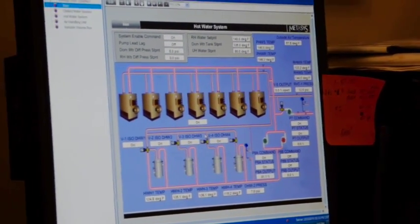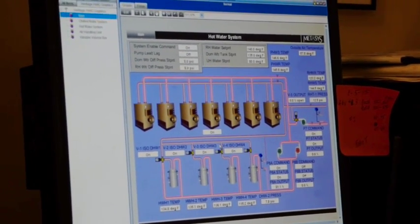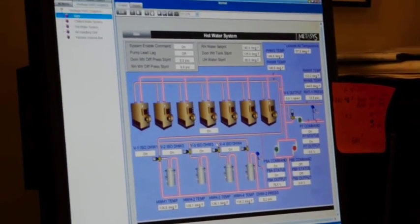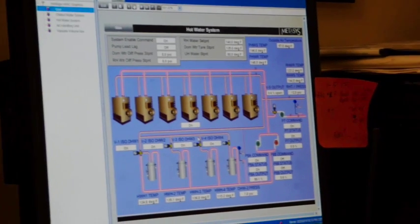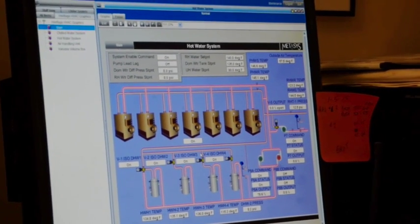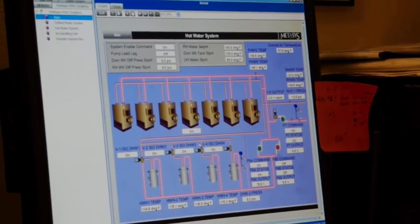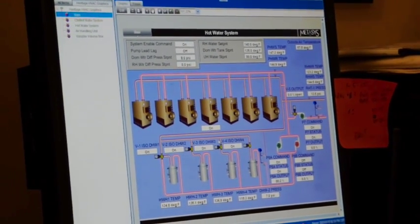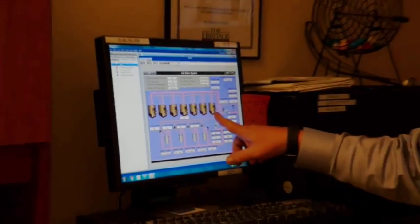The boiler, if it needs help, will call on number 2 to come in and help it. And so then we will have 2 boilers running. If it needs more help still, it will ask for number 3 to kick in. If 1, 2, and 3 are working, and it's maintaining that water temperature, and we're not using a lot of the supply that we have, then 1 will say, I'm tired, I'm ready to rest. Number 7 will kick in. And then number 2 will get tired, number 6 will kick in. And it's that full cycle all day long, every day. So everybody takes their turn.